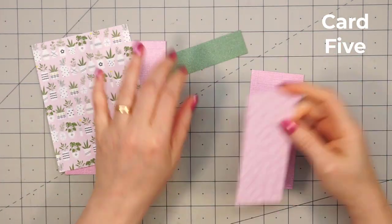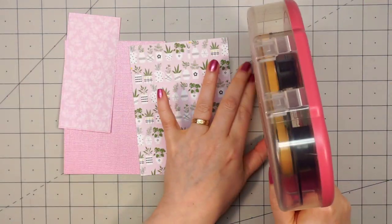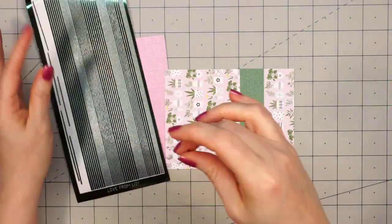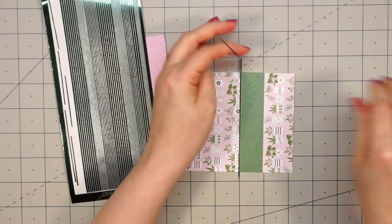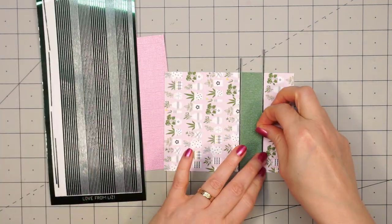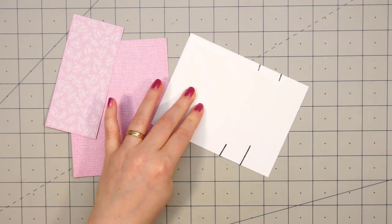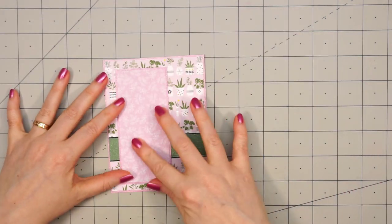This is one of my favorite pattern papers in the whole collection. I'm going to layer that on some pearlescent cardstock. This is the same color I used, I believe, on the first card. I'm using some solid cardstock for this strip that goes across the front, adding some of the racing green peel-offs. And even though I'm not following a card sketch, I feel like this is very similar to many of the card sketches I've used before. Start getting used to some of those same patterns.